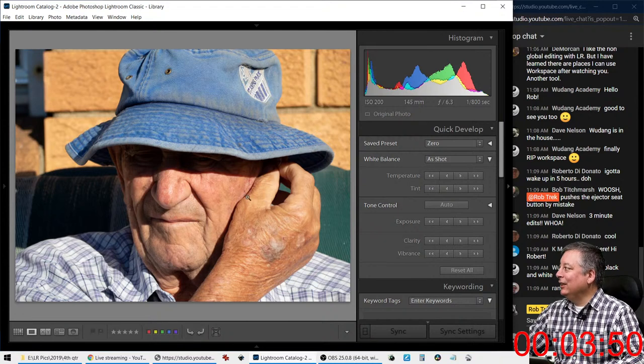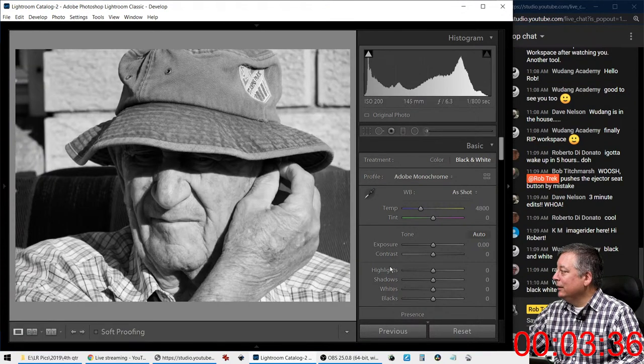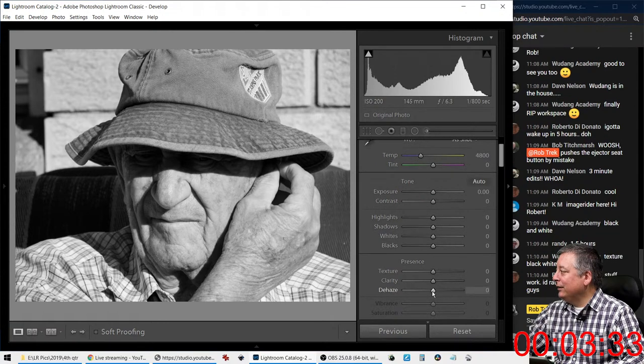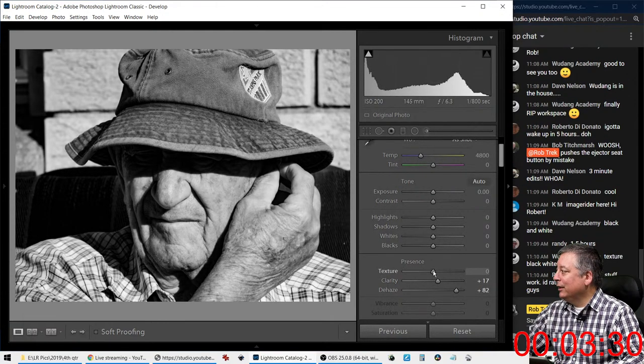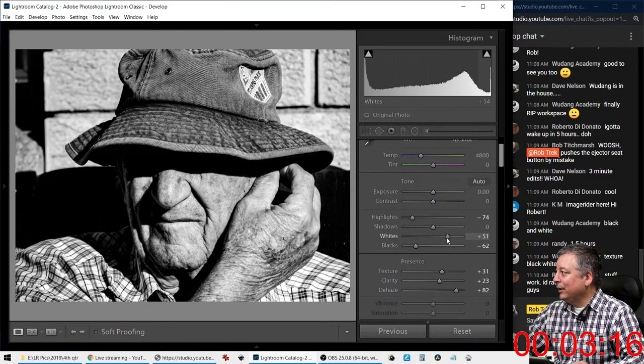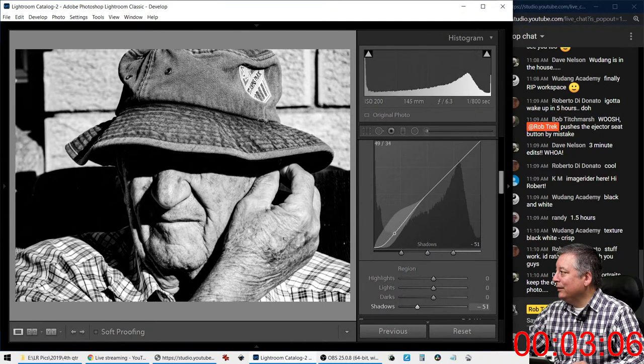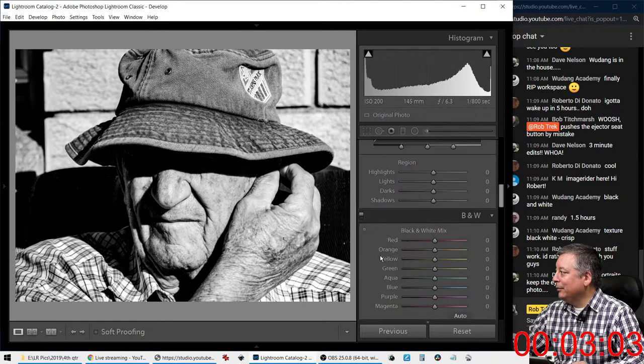Portraits, I generally like to be in black and white. So let's do that. Oh, look at all these presets here. Forget that. I don't know how to use those. And then I assume the haze and everything will be very similar here. A little bit of clarity and texture. I really like working with the tone curve in Workspace better than I do working with these sliders. I mean, it has a tone curve here, but it's not the same for some reason.